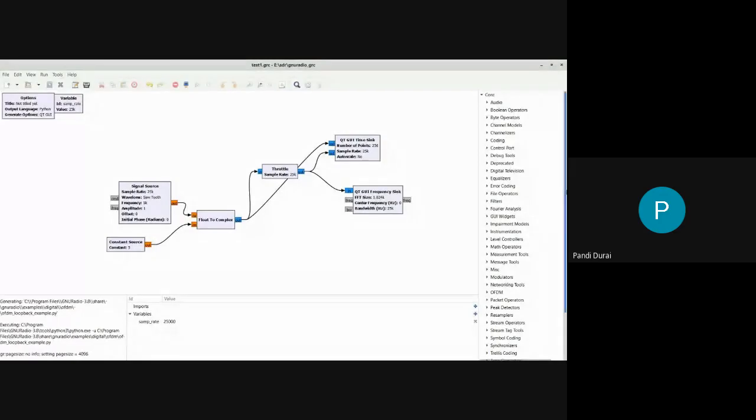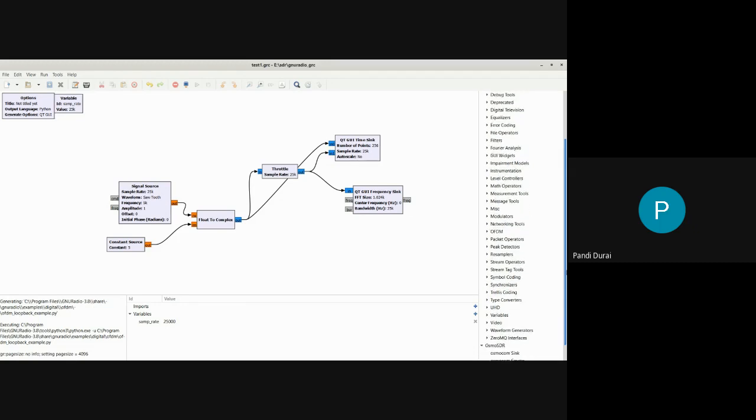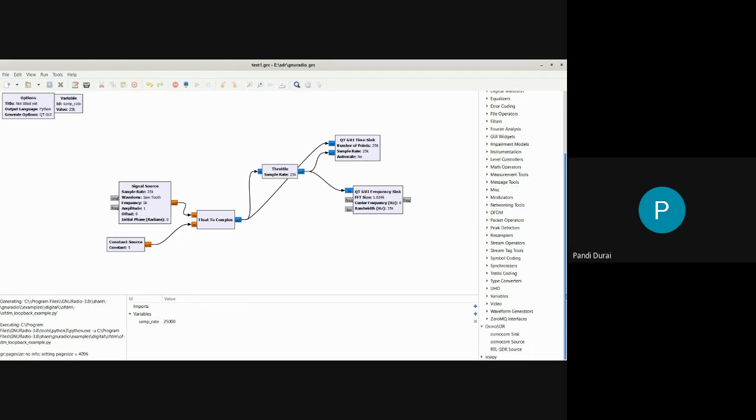Sir, in 3.8 there is something separate: Python block creation. See, these are for RTL SDR, HackRF, BladeRF.